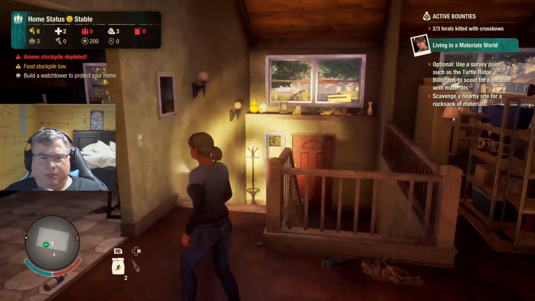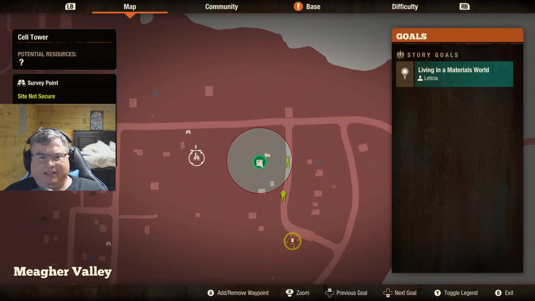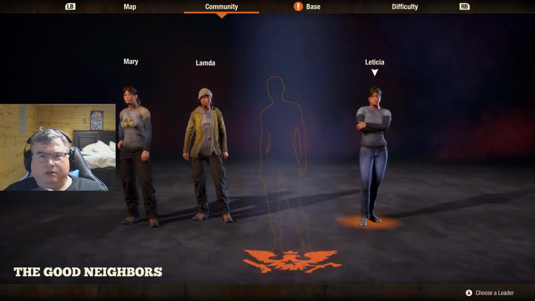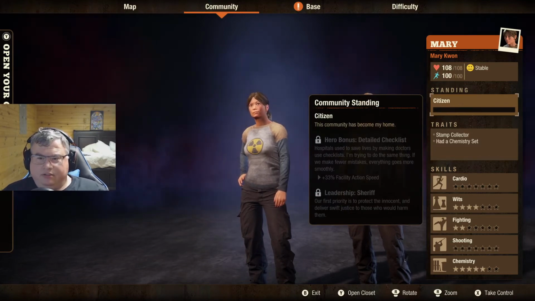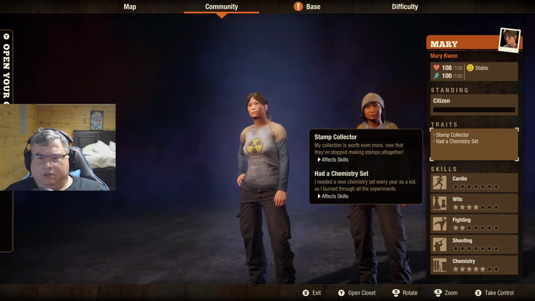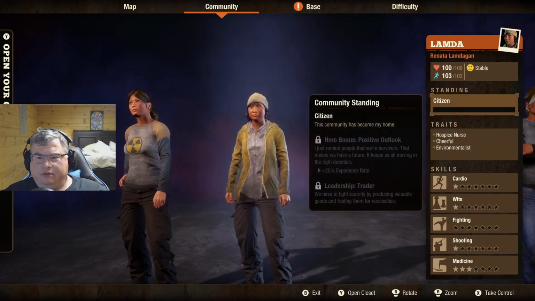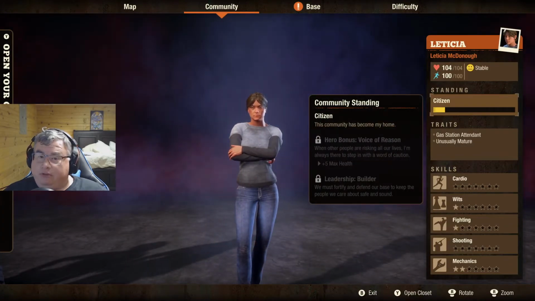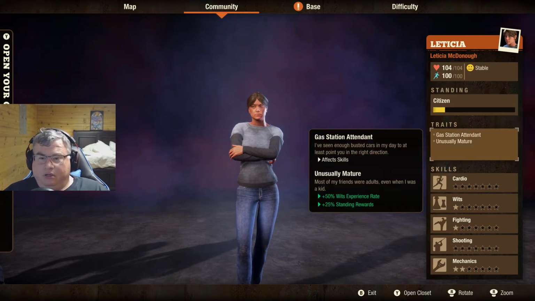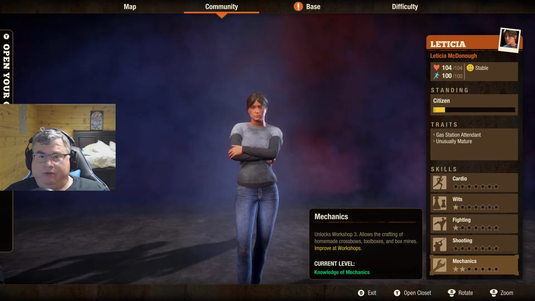Alright, so we don't really have much. Oh wow, it's wanting us to go down there by the feral. No. We'll go over here to the cell tower. So let's look at our people first. Detailed checklist is her hero bonus. Sheriff, a trader. We could do trader again and unlock the trade legacy bonus. And a builder. Okay, well we could do builder. Yeah, 50 percent experience rate and 25 standing rewards. That's actually really good. But yeah, she's starting fresh from everything.